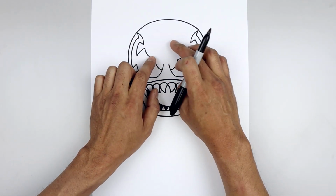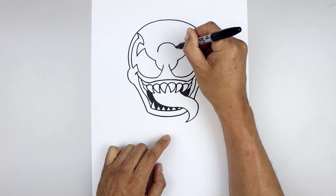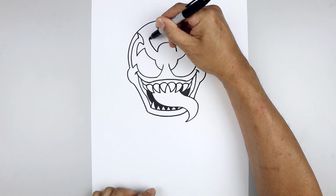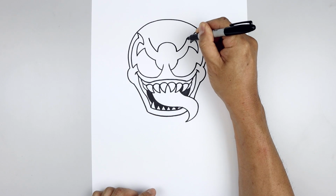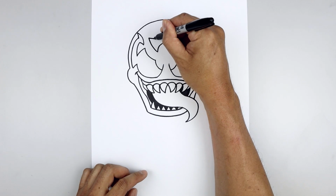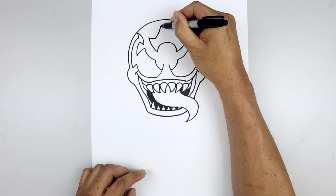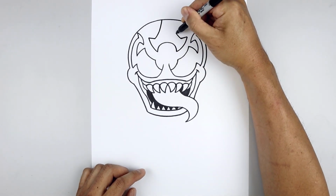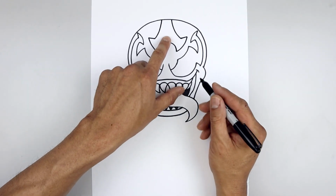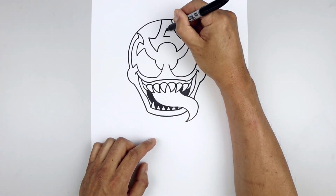Let's go to the center of the forehead and draw a half circle. We're going to start on the left, curve this up, and then bend that back down. And then from the bottom, curve this out and then up. And we'll come down and in with a short line. Curve this in and up towards the top of the head. And then we'll draw the inside of the A, starting along the bottom with a straight line. Pull that up and in towards the middle.